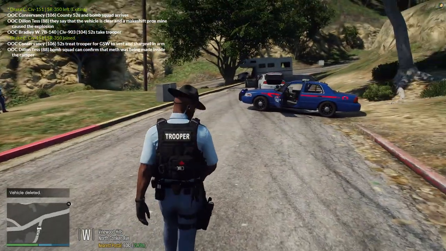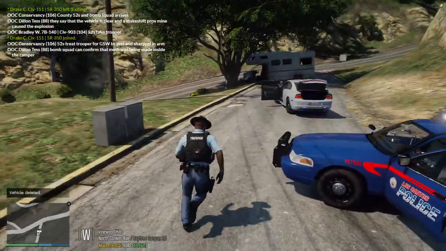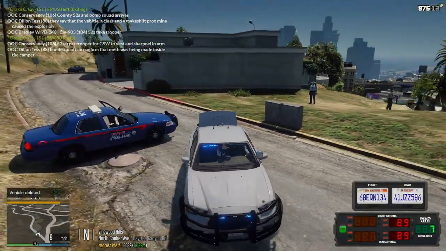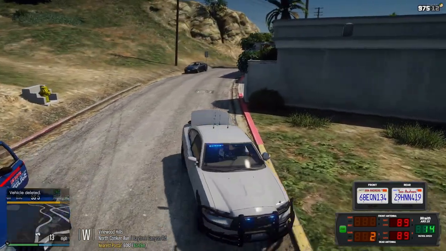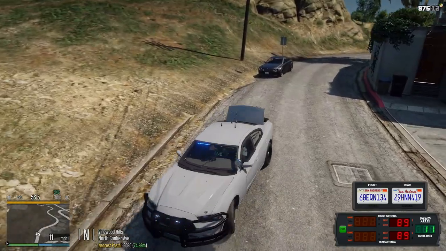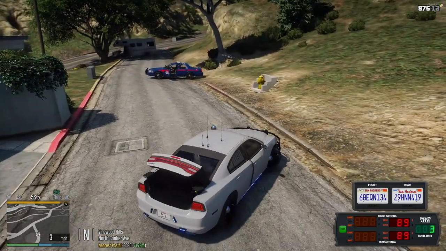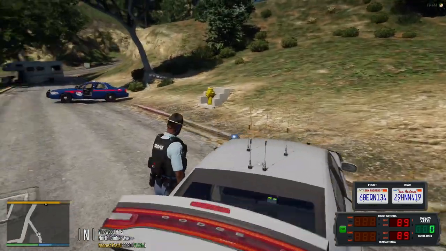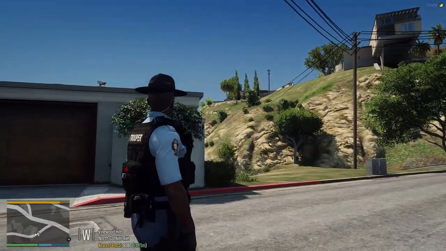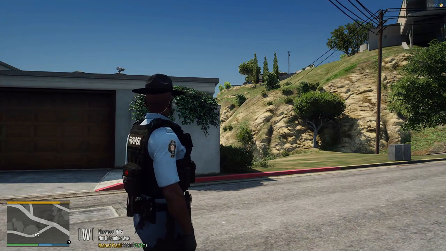Is 5 Delta 300 clear to move his vehicle northbound on the furthest lane from the camper to block the northern side of Baytree Canyon off? 10-4. Cover your nose. Alrighty, that was mental.